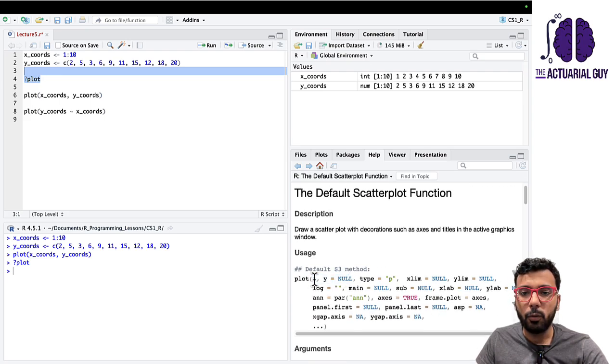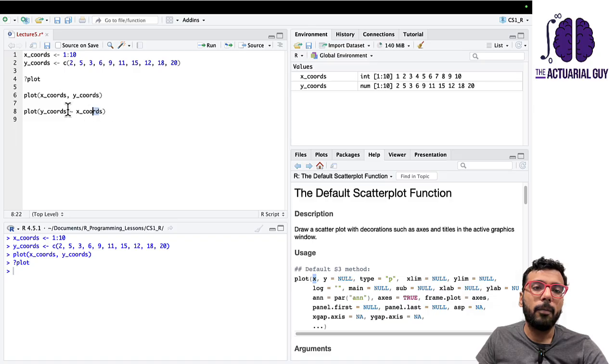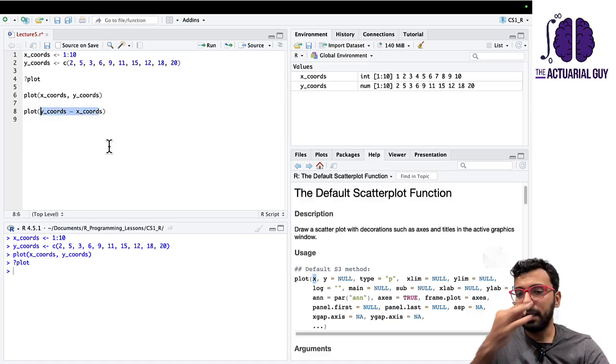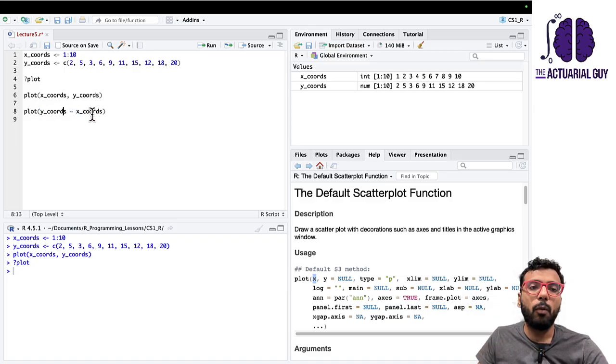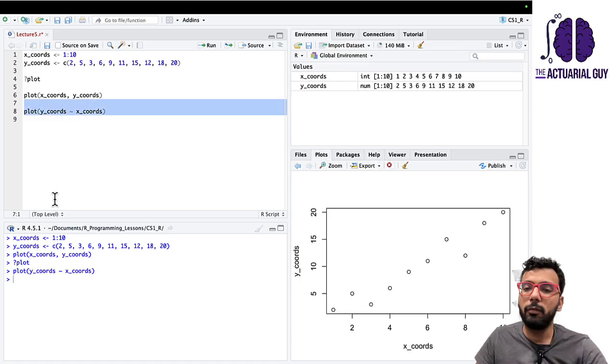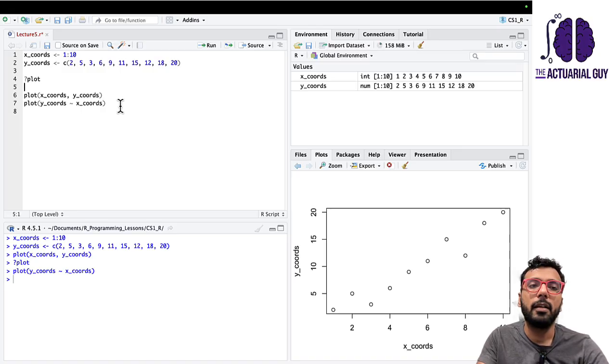So this is one way to do it. You put whatever you want on the x axis and y axis directly. Or another way is to use this tilde notation, which is y coords as a function of x coords, right? Even if you do this, you will get a very similar plot. So both of these are equivalent, right? They're alternatives of each other.